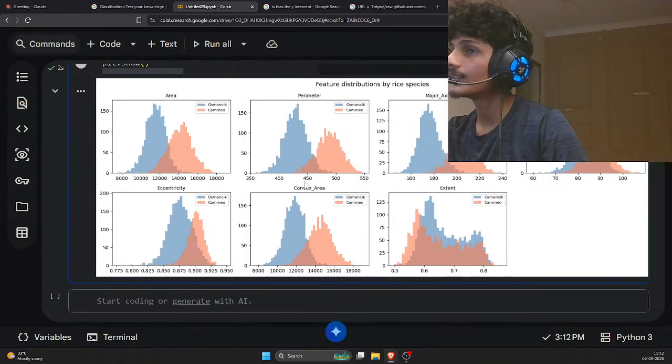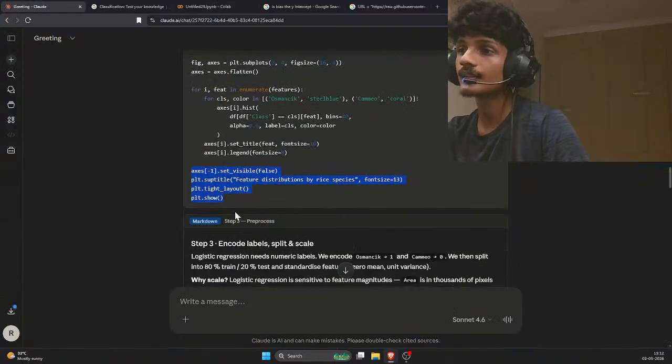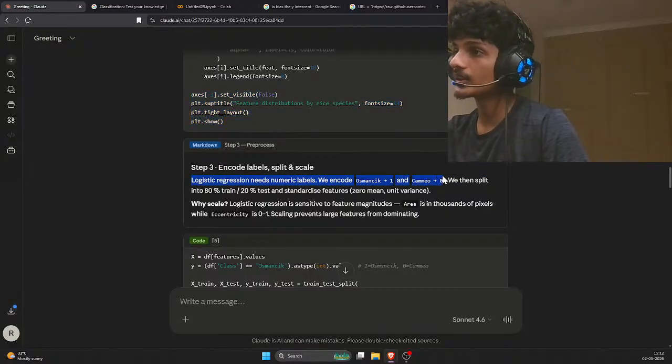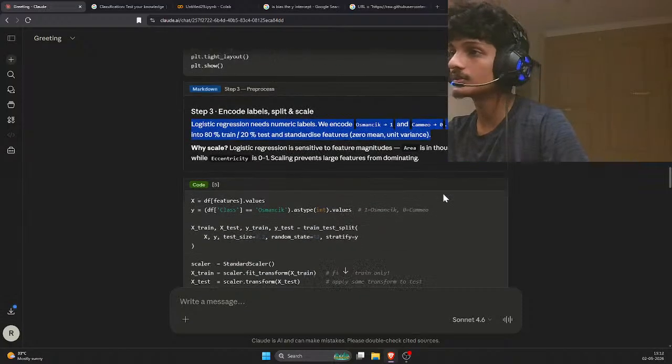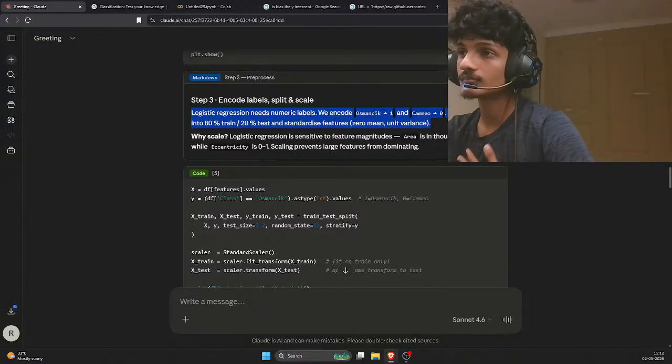Yes. Logistic regression needs numerical labels. We encode. Okay, we then split it into values.